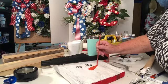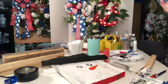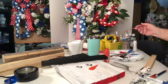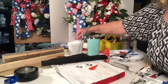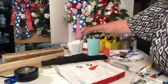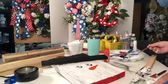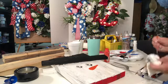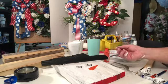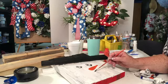Okay, there's his little nose. And when that dries, I'll go around it in black and I'll make some little black marks to indicate the creases in the carrot. Now we are ready for the mouth. I think I'll start the mouth just right here in the center.